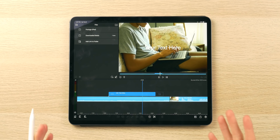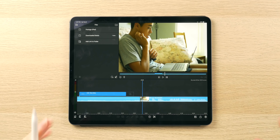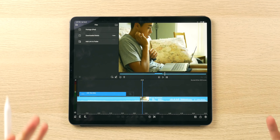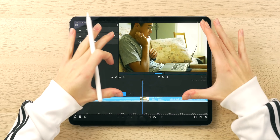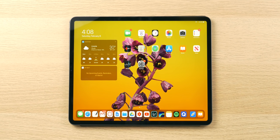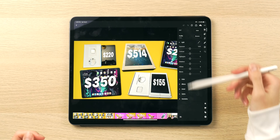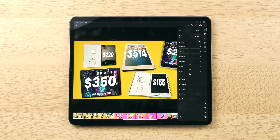Reason number four also has to do with screen size. You just have more screen real estate to work with, and if you're doing professional work like video editing or photo editing, you have a bigger viewer. I have more room to work with my timeline, and if I open Lightroom, you can see that I have a lot of room for my viewer while having all my controls open. On the iPad Pro 11 or smaller, the viewer is going to be smaller too. More screen real estate definitely makes your life easier if you're doing a lot of work on here.